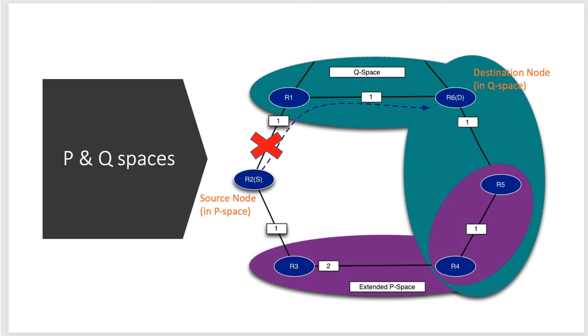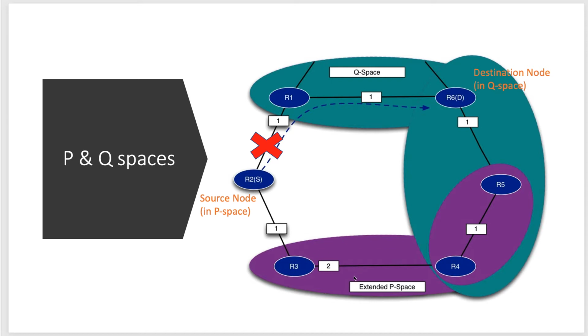So the extended P space, simply, okay. If you look at R2, which was our source, it was directly connected with R1 and also directly connected with R3. And the link that was being protected was between router R1 and R2. So the extended P space of the protecting router, in this case R2, with respect to the protected link, is the union of the P space of the, or if I have to put it simply, the extended P space contains the routers that are R2's direct neighbors.